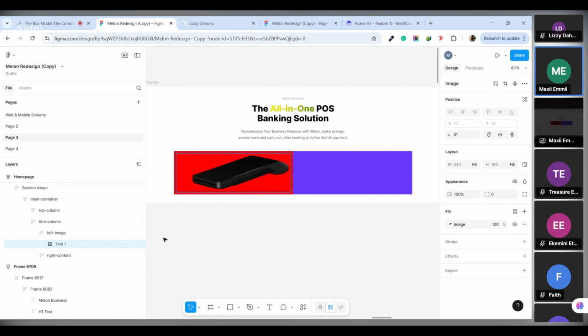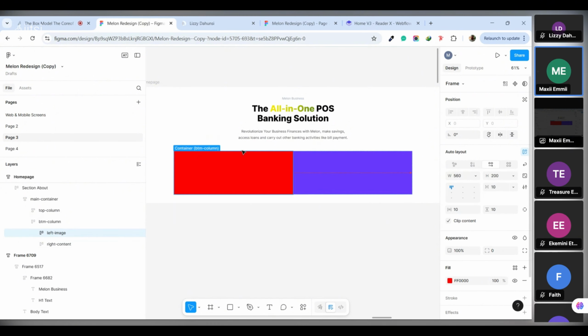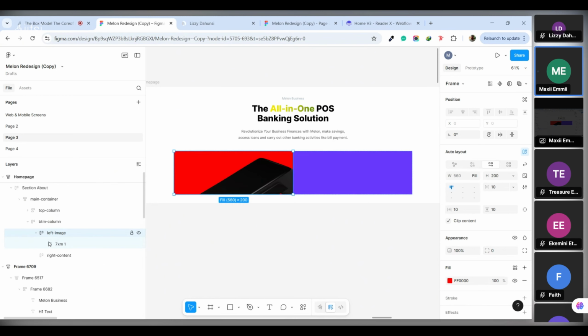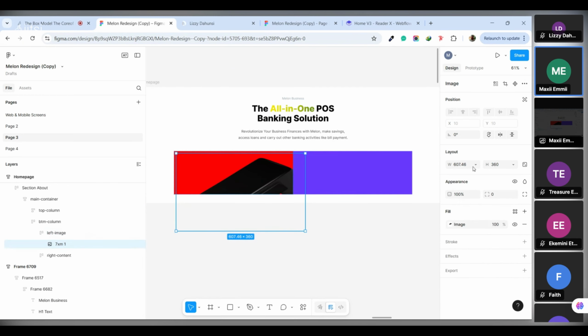So like this image now, as you can see, once you put the image and fill it, the image stretches itself. This is not the original size of the image. If you control Z now, this is the original size of the image, and you can see that this image is bigger than the container. You understand? So what we need to do is, you see this here, lock aspect ratio. You click on it first. You understand? So once you fill container, you can see the image will still retain its size. You can even reduce the image.